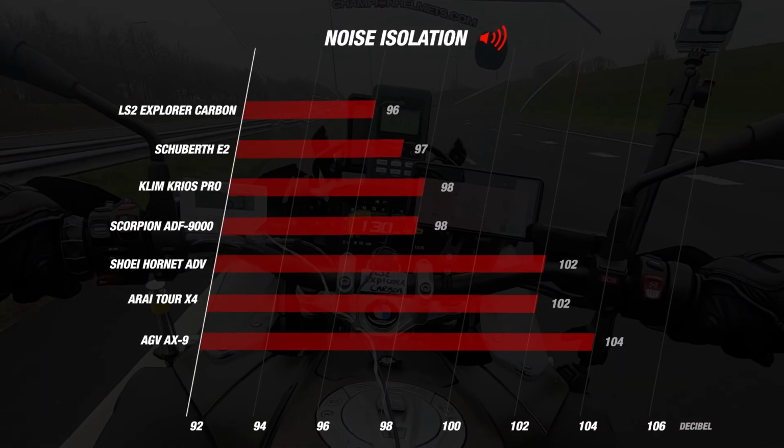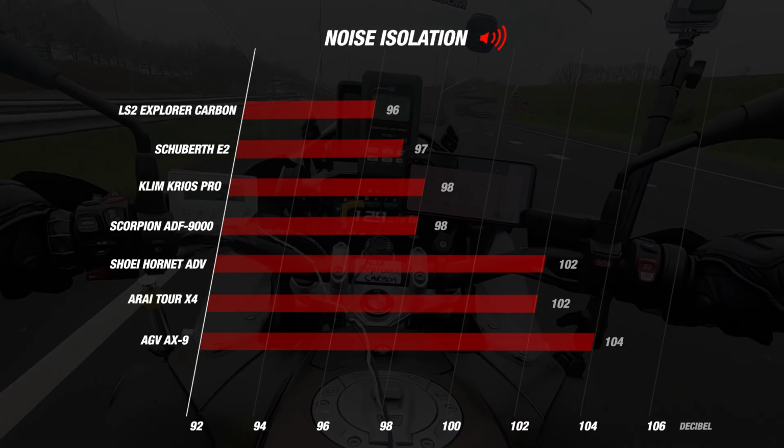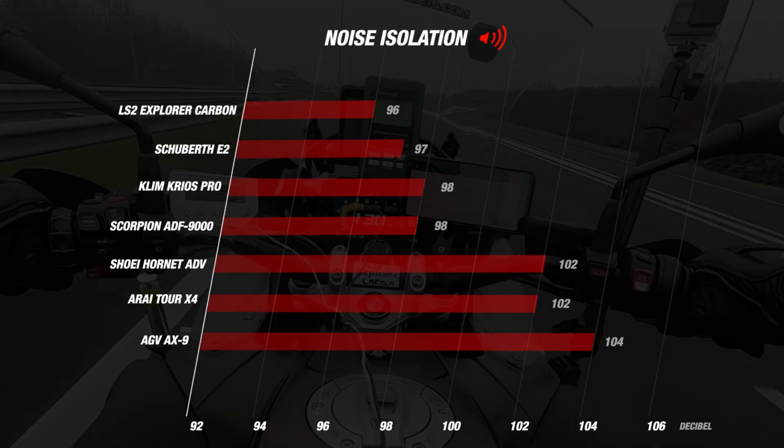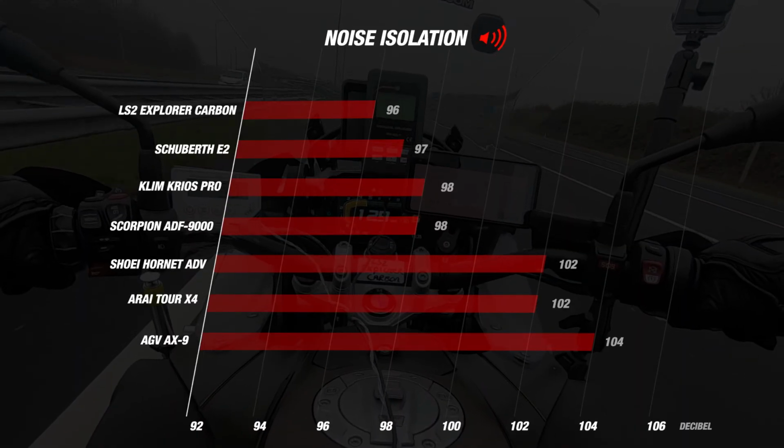The E2 even has the same number of stars, but shows a high decibel number of 97 compared to the Explorer Carbon, which shows a decibel number of 96. So again, a very interesting result.